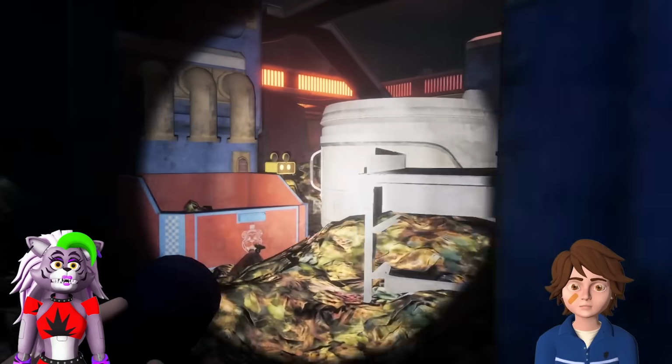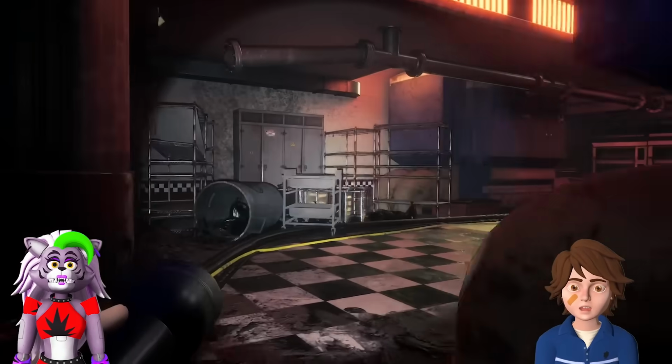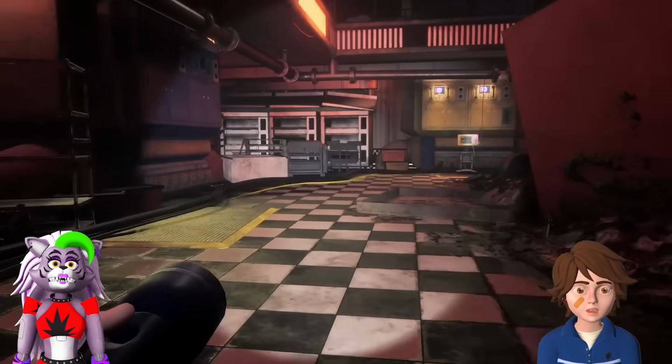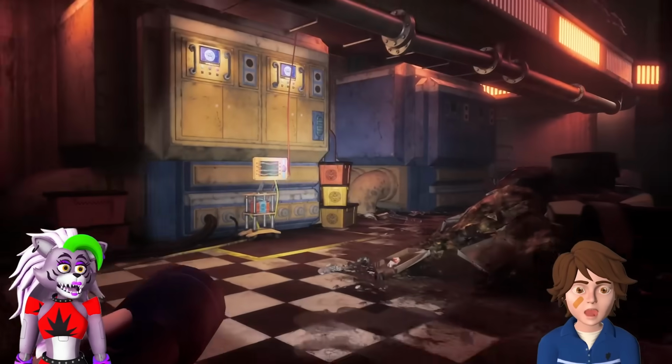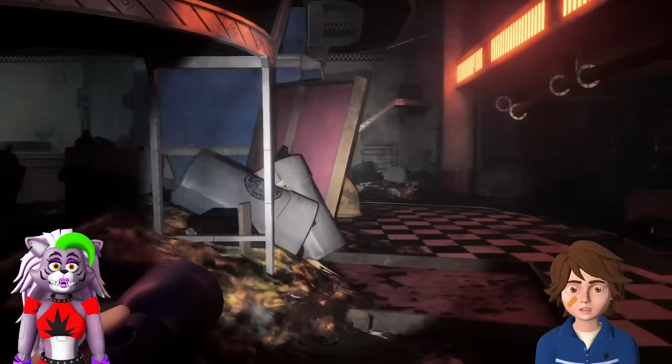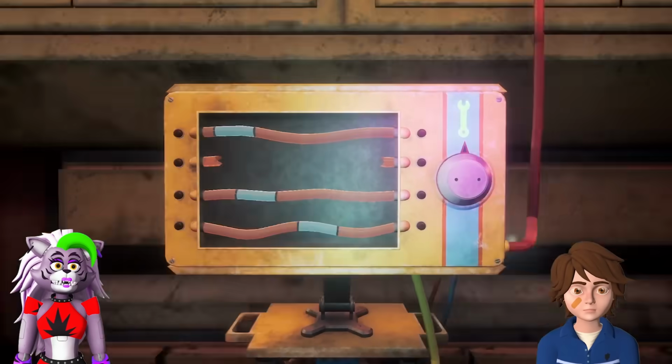Interesting. Okay, so we saw Glamrock Chica already. She was like the first thing that kind of jump scares you almost in the game. But that was a very long time ago, so I'm not really too sure. You know who we haven't seen yet, though? Roxanne. Mm-hmm. Oh. Also, I think there's a thing behind you. Yep, there you go. Use this.